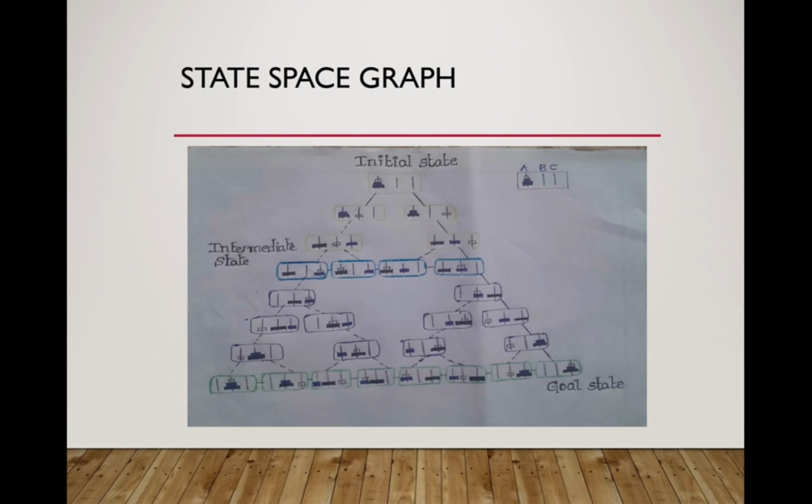As we follow these arrows, we move through a sequence of intermediate states that show partial progress towards the solution. And finally, we reach the goal state where all disks are successfully transferred from the first peg to the third peg. The representation is useful because it allows us to apply search algorithms from the start state to the goal state and analyze their efficiencies.